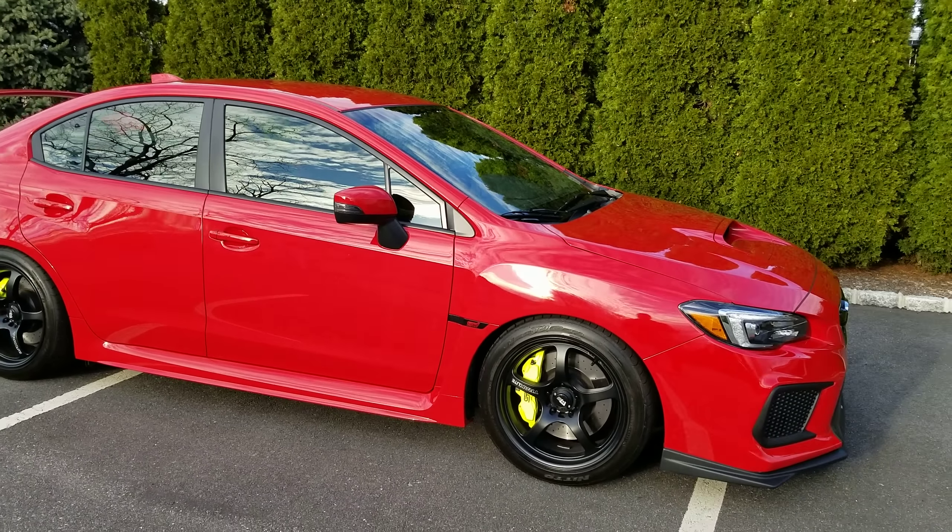Since I just detailed and cleaned it today, the most fitting first thing to talk about is Subaru's paint quality. A lot of you are probably going to agree with me because I hear this from a lot of people — this affects all Subarus, it's not just an STI thing. The quality of the paint kind of just sucks. Maybe they didn't put enough layers on, maybe not enough clear coat, but this thing gets rock chips very easily. I'm very anal with my cars — I deliberately keep my distance from other drivers, stay multiple car lengths apart, but I always find new rock chips on my front bumper, hood, and even fenders.